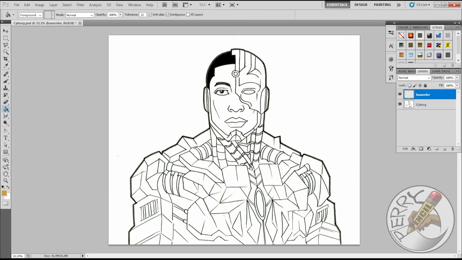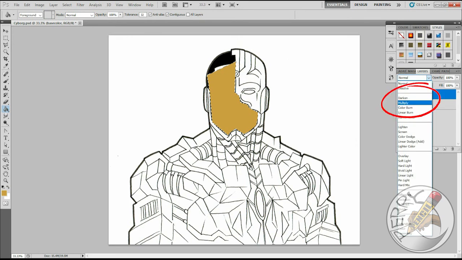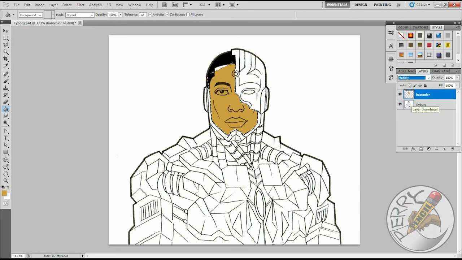Then you want to go to your polygonal lasso. Your polygonal lasso tool allows you to select around the face. If you notice, I'm going around there carefully. You don't have to be too careful though. Don't be too shy. Once you see the marching ants, you can select your bucket tool and fill. Go down to multiply, and then it merges with the lower layer.